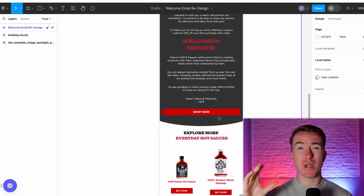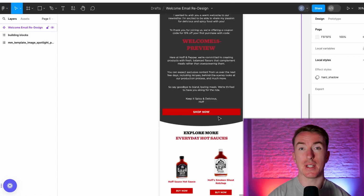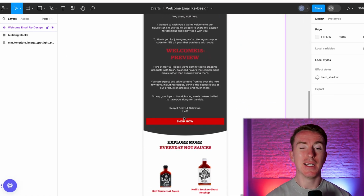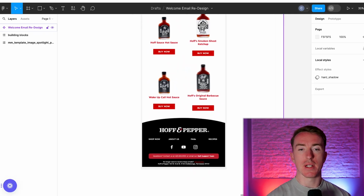Stretched width in a lot of cases will actually increase your click-through rates. All else being equal, definitely a good thing to test versus, just as you see here, the button just being a bit wider than the text. If you stretch it out to be the full width of the email, it can actually increase the click-through rates quite nicely. We've tested that, and we go here, we have our social links and all that stuff here.